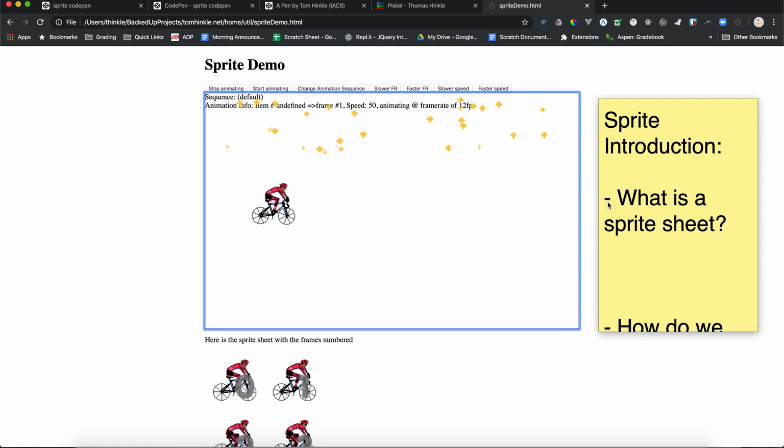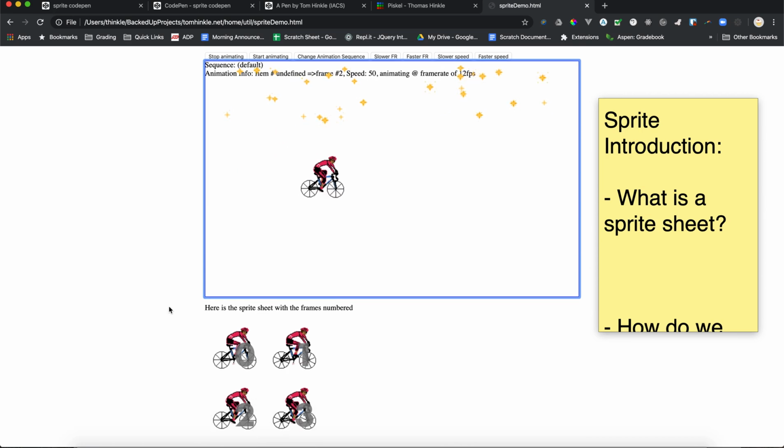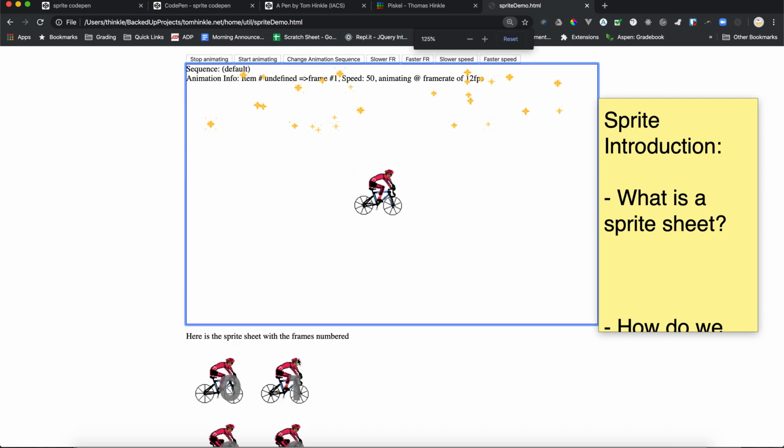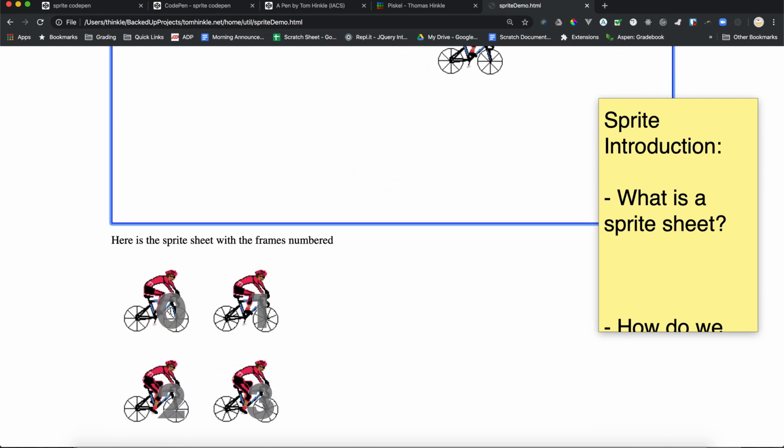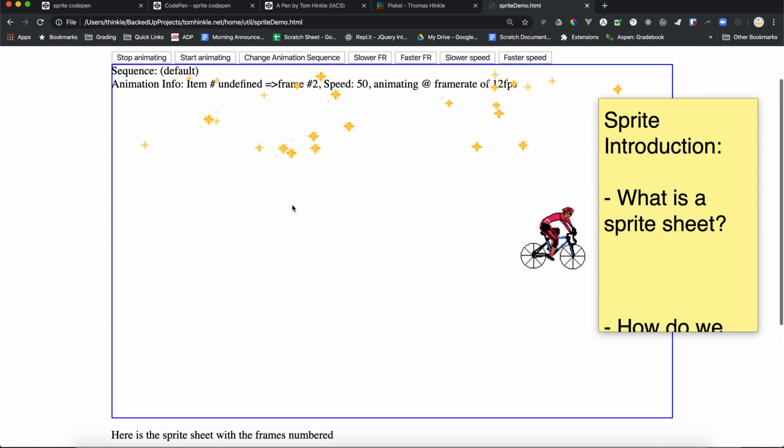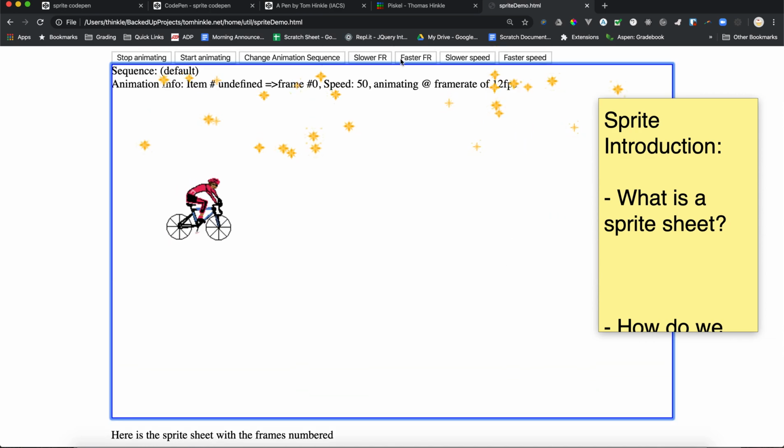So first question, what is a sprite sheet? The basic idea of a sprite sheet, here's this bicyclist you see moving. And actually, if you look down at the bottom of this, there I've actually labeled the frame. So there's 0, 1, 2, 3. This bicyclist animation only has 4 frames. What happens is the wheels move between 2 positions, and then the legs move. So I've got a leg up, leg down, and then wheel cycling, wheel down.